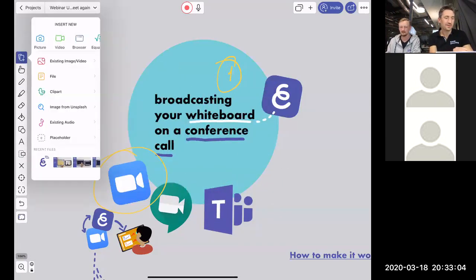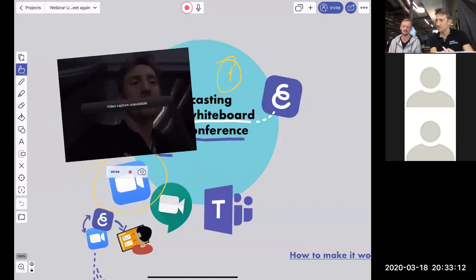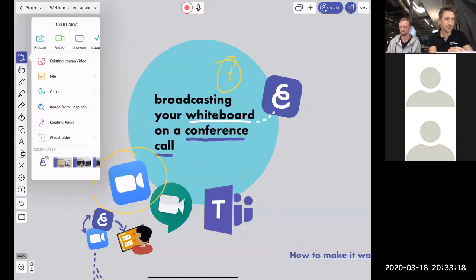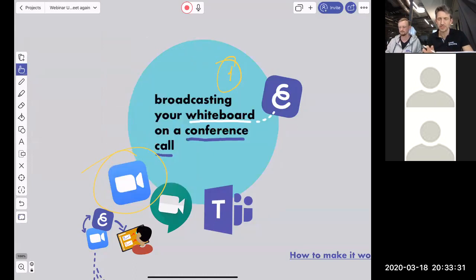Yeah. So, since we are sharing our screen and our camera, now it says the video capture is unavailable. But sometimes it works over some solutions, so you can. What I did, but it does not work now with this setup, is that I can add new video here, and it actually captures footage from the tablet's camera, but it's not working in this scenario. So potentially you could, but it's not something we advise. If you need to have a professional setting, it's best to use the devices and leave the tablet just for whiteboarding.